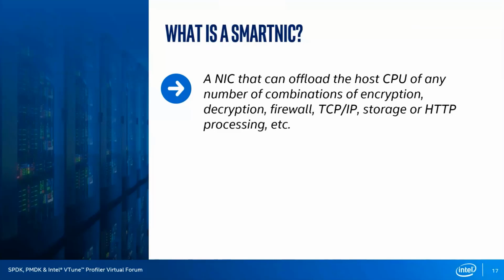So this is really the same kind of thing. Smart is a marketing term, just as intelligent HBA was a marketing term. So think of it as anything that can offload the host CPU so that you can use those valuable cycles for something more productive and move some of the compute closer to where the storage and network is at.